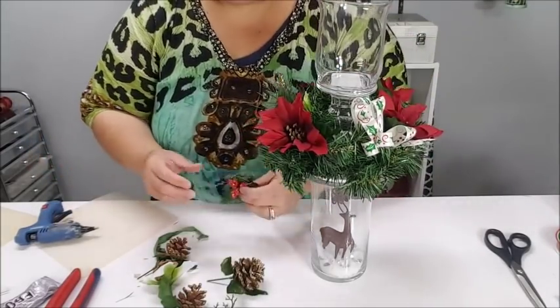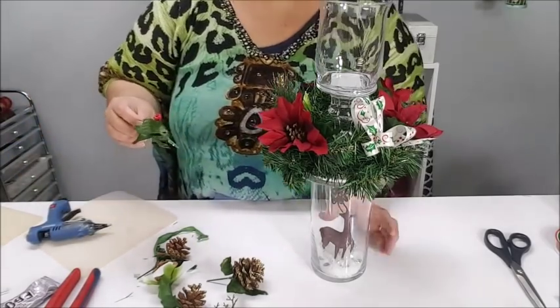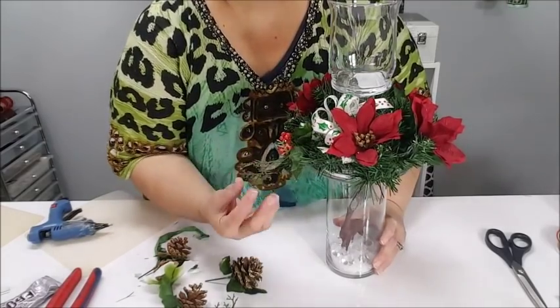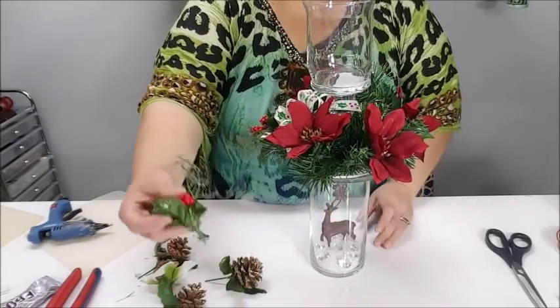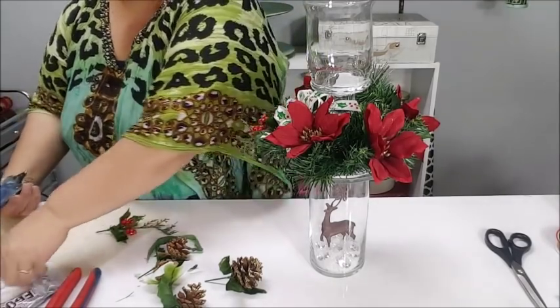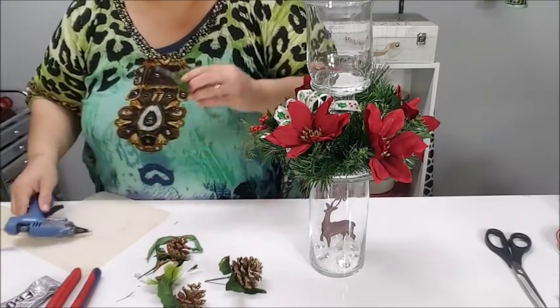Okay. And I'm going to take these little berry ones. I'm going to put one down under here, and I'm going to have it kind of hang down a little bit. And the other one, I'm going to put it on the opposite side. I need more glue in my glue gun. Always got to stop and put more glue. Okay.